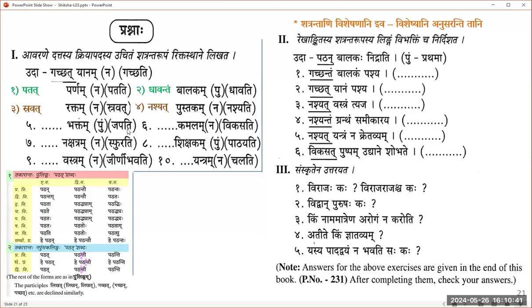Okay, Japati is the Kriya Padam. Dash Bhaktam. Japantam Bhaktam. Pullinga. Well done. Japantam Bhaktam, not Japat Bhaktam. Okay, so if it was Mitram, for example, then it is Japat Mitram. Okay, because that would be Napumsaka. So Vikasati is the Kriya Pada. Dash Kamalam. Vikasat Kamalam. This is a good exercise.